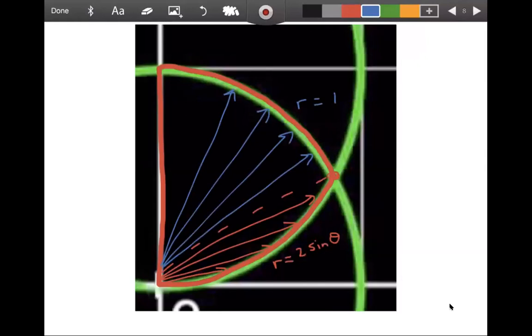So the moral of the story is that this area is going to be found by doing 2 separate integrals. And this has happened to you before, right? At the end of Calc 1, sometimes either your top curve or your bottom curve changed, partway through the interval. So the same thing is happening here. So I need one integral that's going to give me region 1 right here. And then the second integral is going to give me region 2.